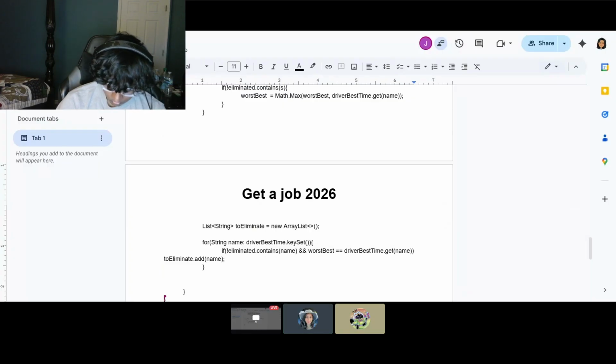So at this point, we can check how many drivers we have left, right?